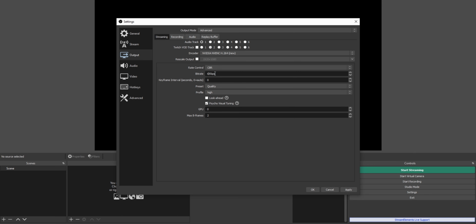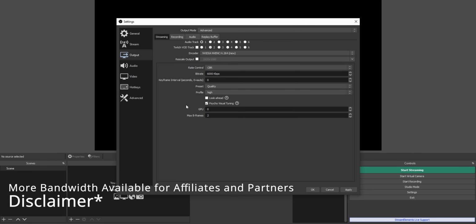Then you need to select your bitrate. Now bitrate depends on how good of an upload you have. Personally, I have a 20 megabit upload on my connection. The limit for Twitch is set to 6 megabit from Twitch themselves, so anything more they'll just ignore it. So I highly recommend setting it to 6 if you have 6 available. If you have less, try 4 for 720 60 FPS and maybe 6 for 1080 60 FPS.